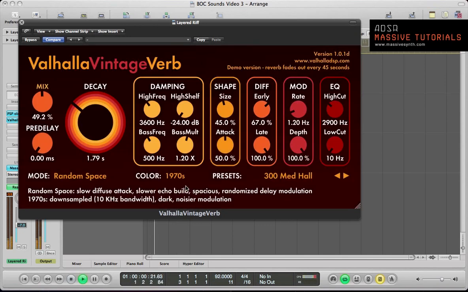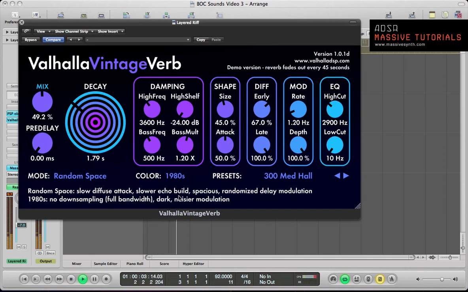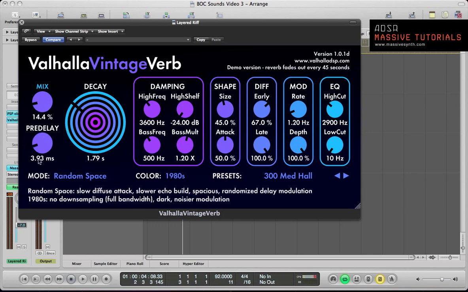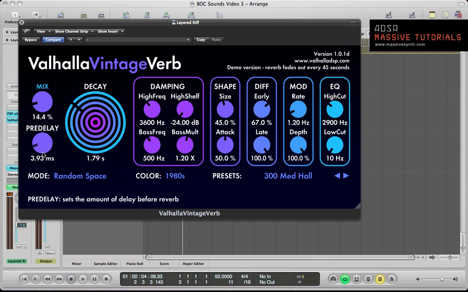So 1980s sounds pretty cool. And we've got this mix slider here, to set how much reverb. It's quite extreme at the moment, so I want to make it a bit more subtle. Take some of that pre-delay off, or up, sorry, so it's not interfering with the sound, so we're getting the clean sound. Basically this means that it's going to take a couple of milliseconds before the reverb actually kicks in, so it's not going to phase with the sound so much. So just back it up to around 4.23.